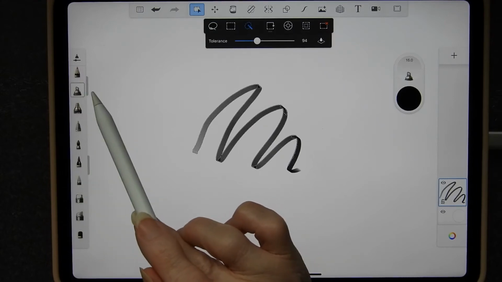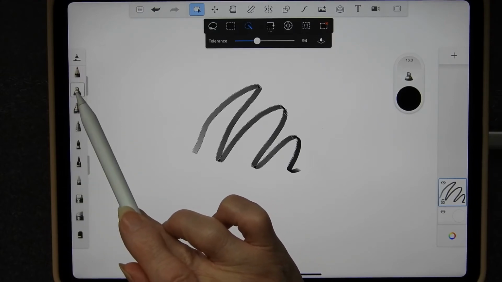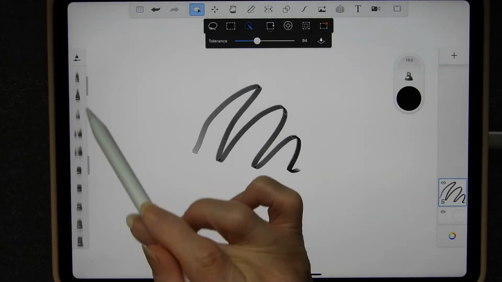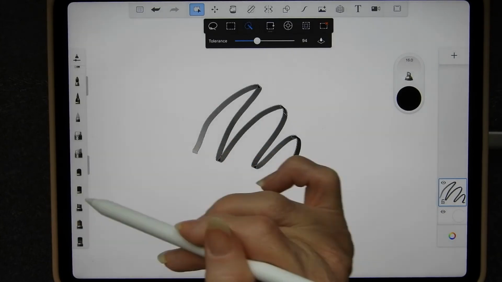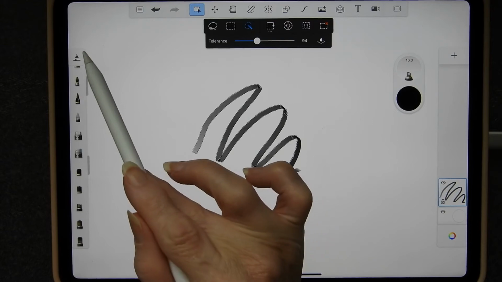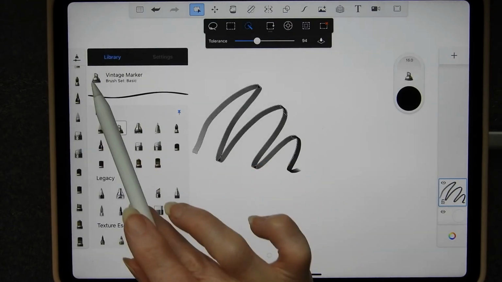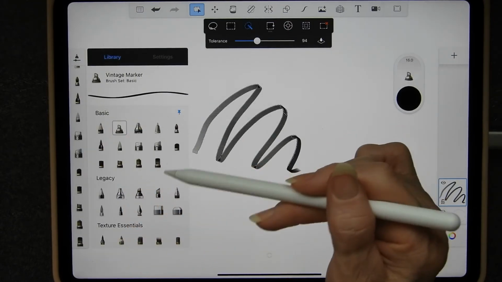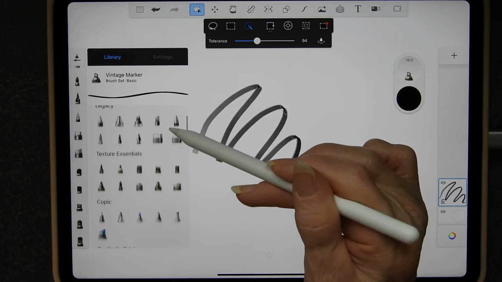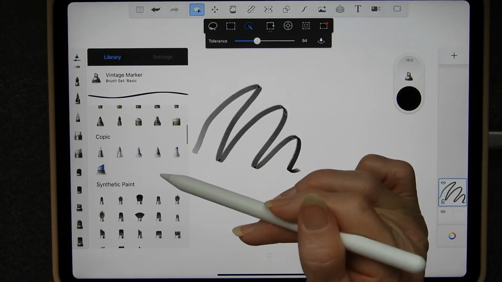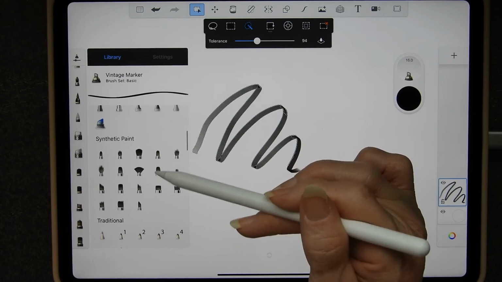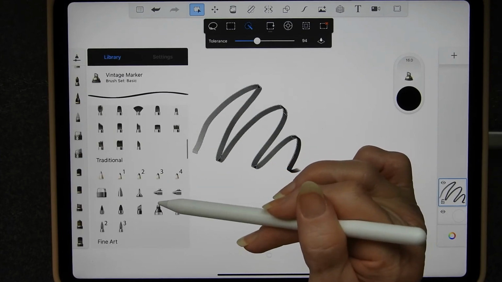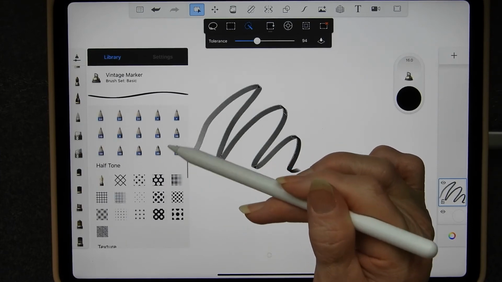So now if I go to my pens over here, you would think that, well, that's just it, that's all you have. But if you look at the top, you have a library, and you have basic, you have legacy, texture essentials, Copic nibs, synthetic paint ones, traditional ones, fine art.